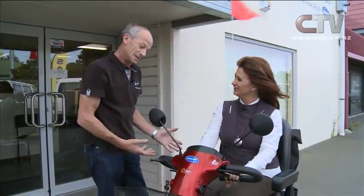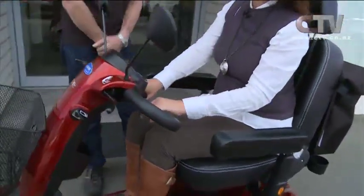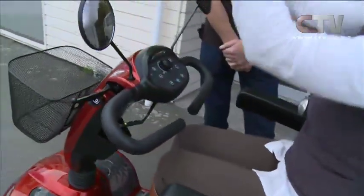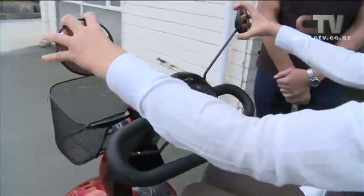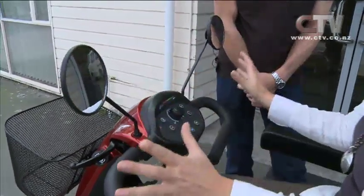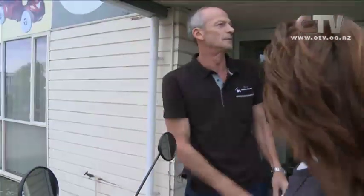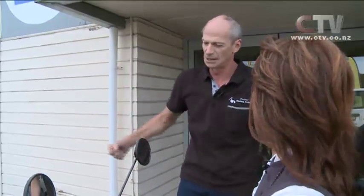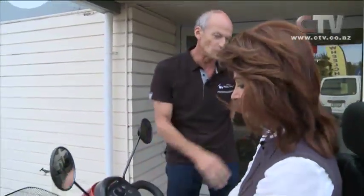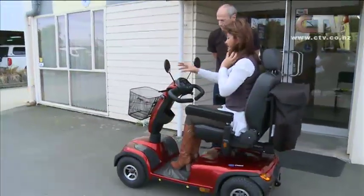Our hands in winter? Well, there are hand warmers and things like that that stop your hands getting cold. Windscreens? Windscreens, yes. You're onto it, Jude. I am, and I love these. I love my rear vision mirrors. I think the best thing is when you come into a supermarket and you're not looking for a park, you can go right up to the door. You're not carrying stuff, and we can make wee trailers to carry your groceries back. Or of course you've got the basket on the front.